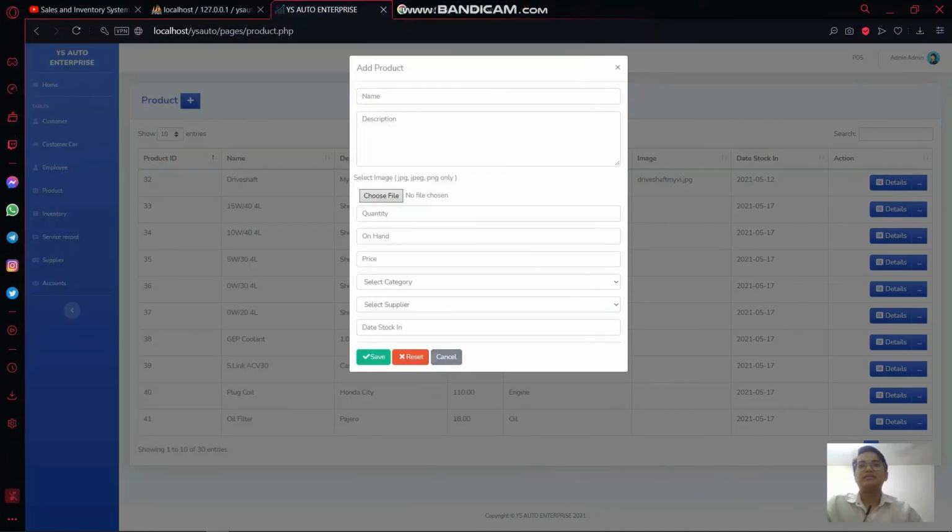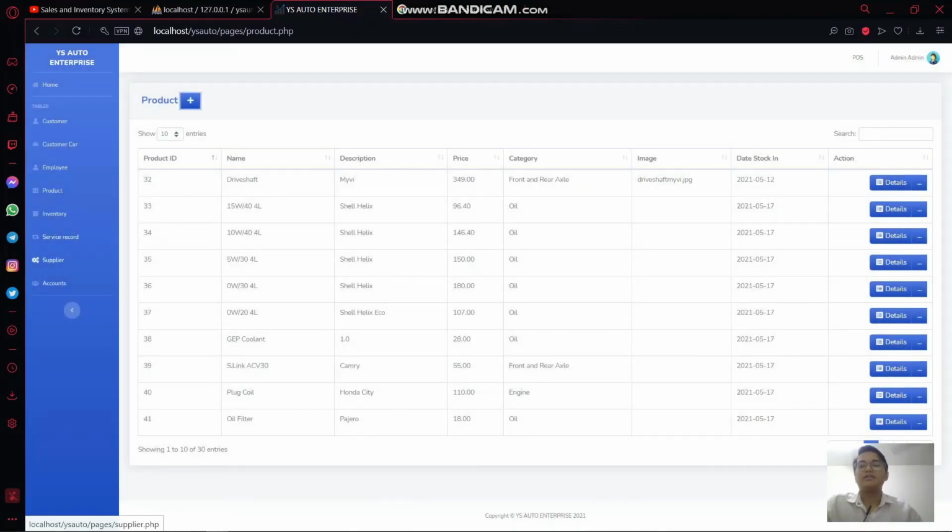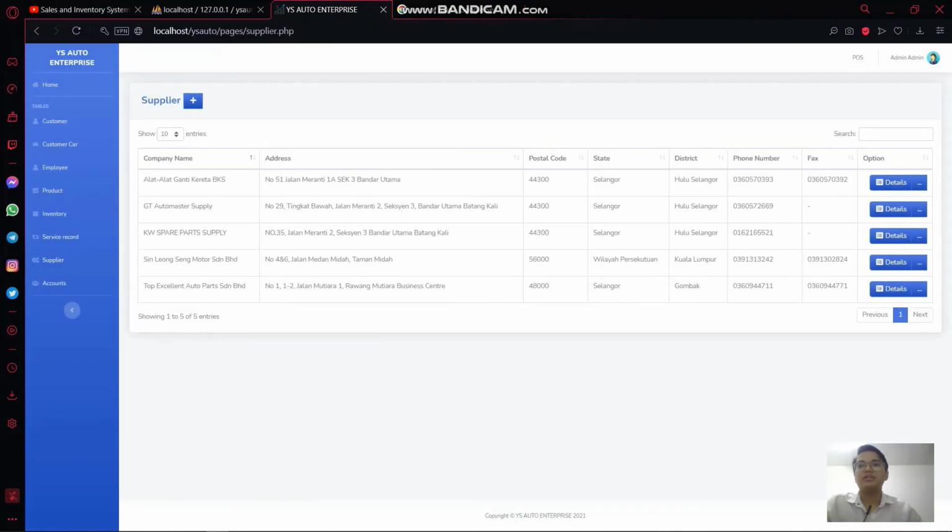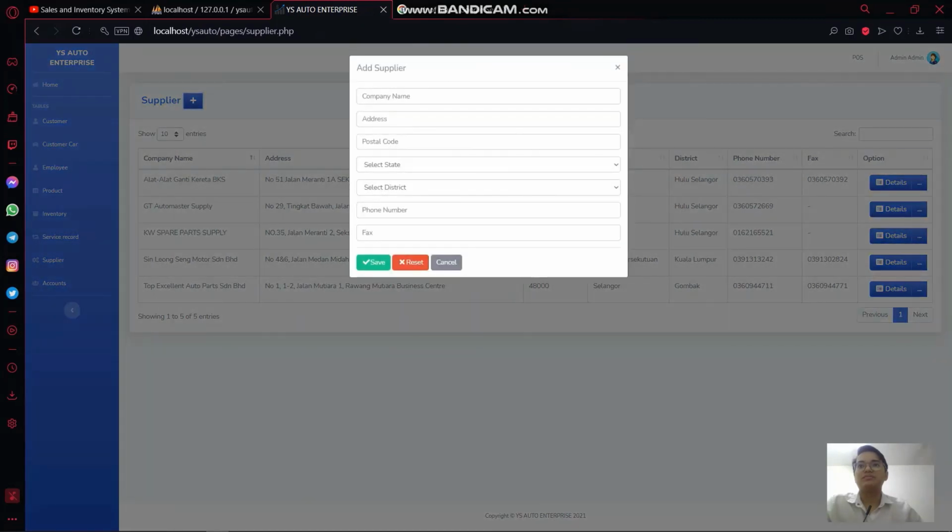And then the admin can also select where the product is from, which is the supplier. And if there is a new supplier, the admin needs to add the supplier first here by adding the name and other details.